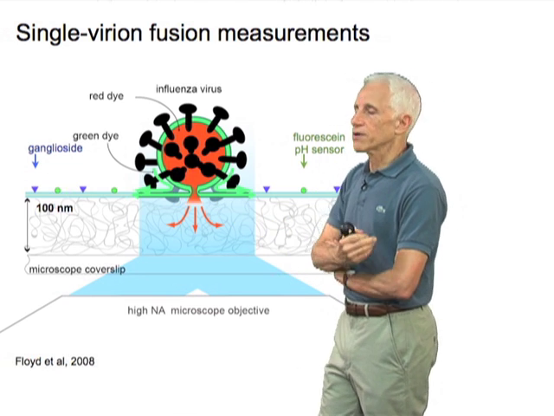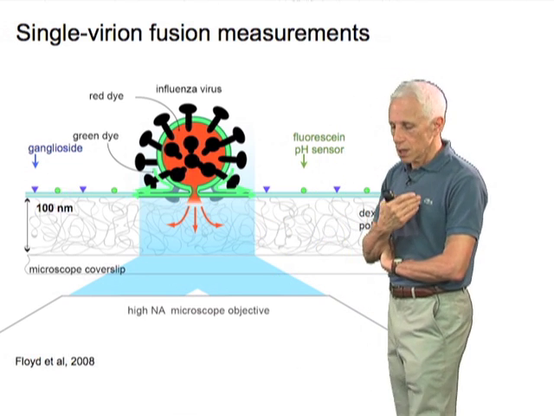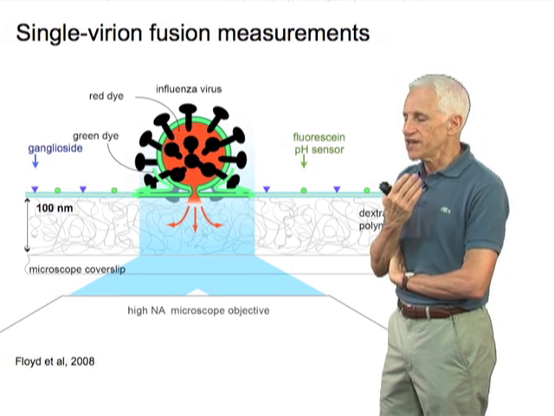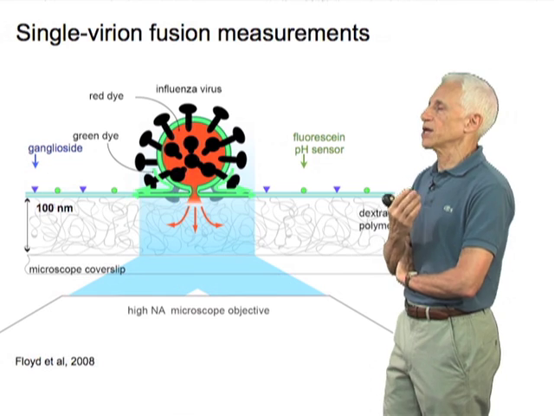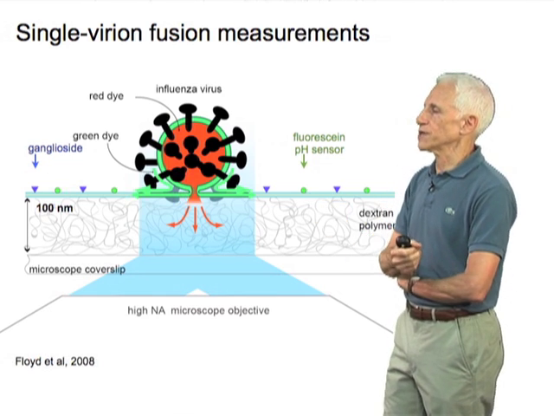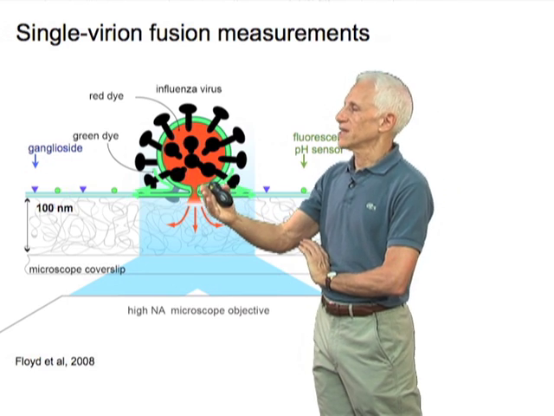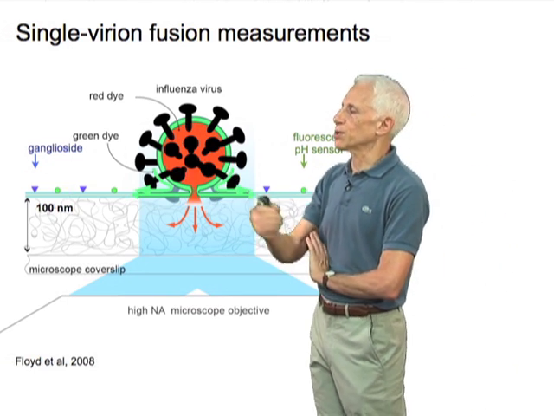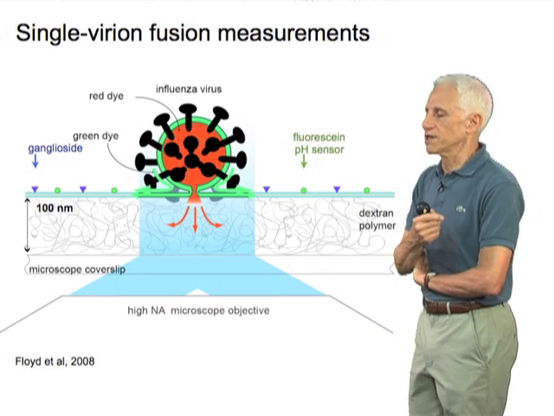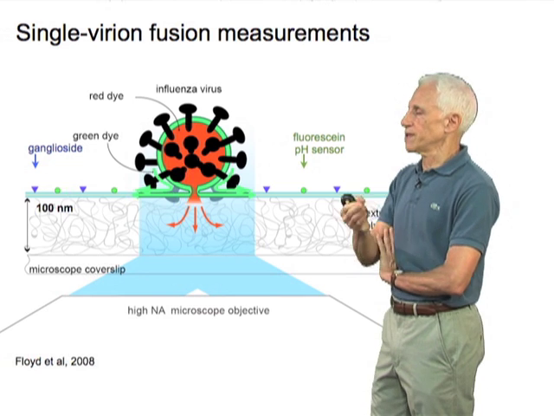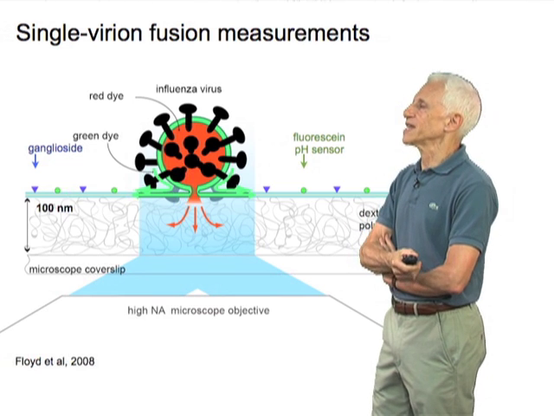An influenza virus that has taken up two different fluorescent dyes is allowed to bind to this surface. The green dye is a hydrophobic dye that inserts into the membrane. The red dye is a more soluble dye that can be soaked into the virus particle, and then the excess washed out and the virus used in the experiment before any of it leaks back out.